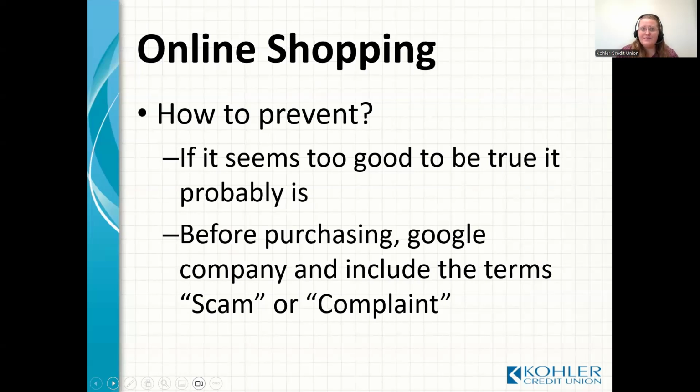Also, click around the website. A frequent thing we see with online shopping scams is when they have these fake websites, they only have them up for a couple of days, and try to get as much money out of them as they can before they delete the website and company profiles on social media completely. Check around the website, see what other types of products they're offering. If you're looking at it to buy, let's say clothing or a dress, and you open it up and look at the other items for sale, and there's frying pans and a random cleaning item and not a lot of other things in the store, that's a big red flag that this is probably a fake website that's going to disappear after you send the money.